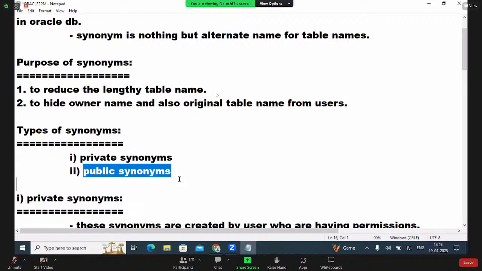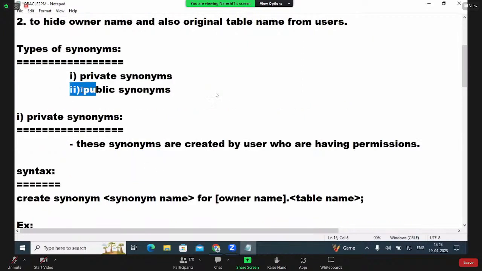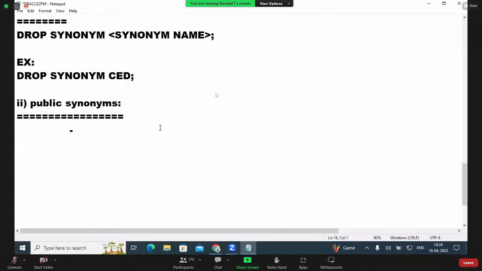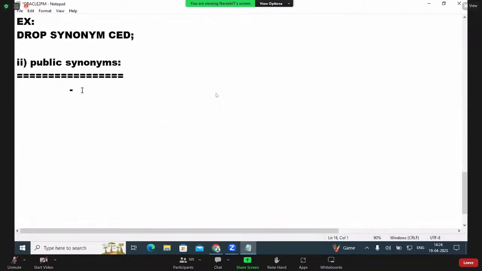In those situations, administrators create public synonyms. Public synonyms are created only by database admins. As a user, as a developer, I cannot create these because I don't have any rights. These synonyms are created by database admin only.